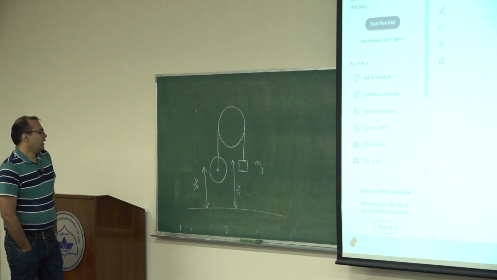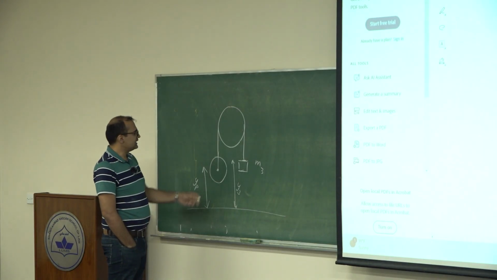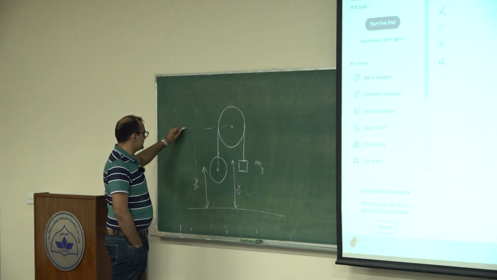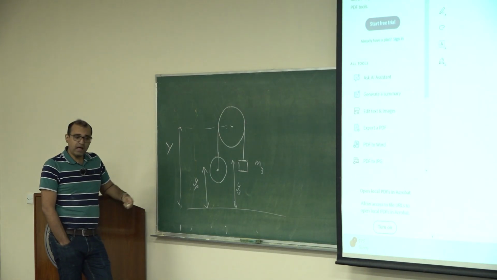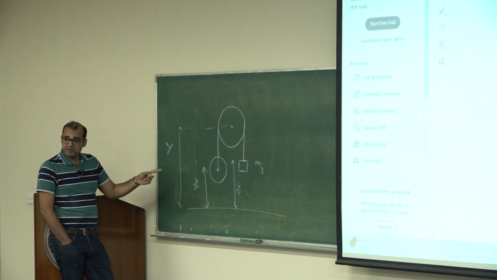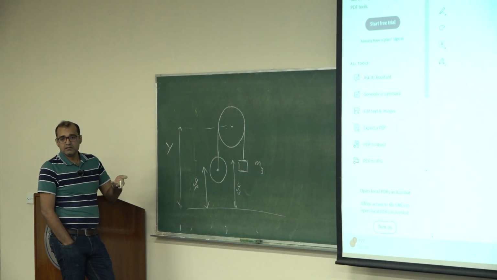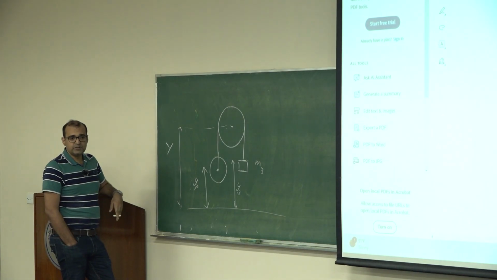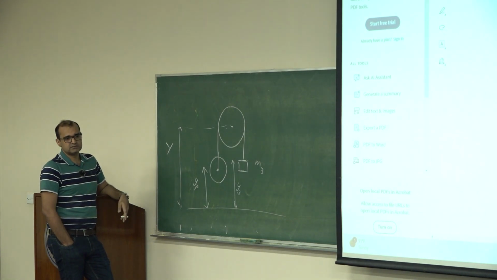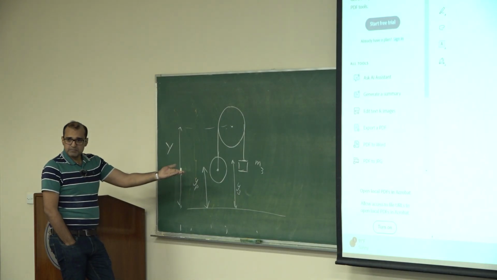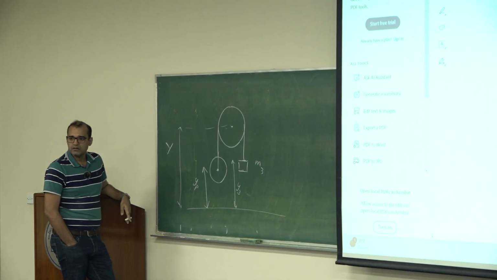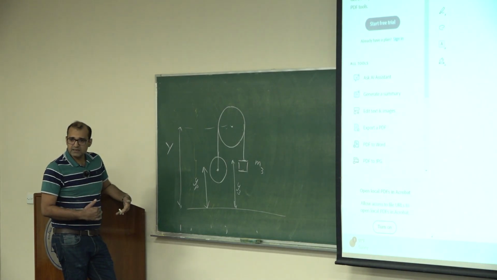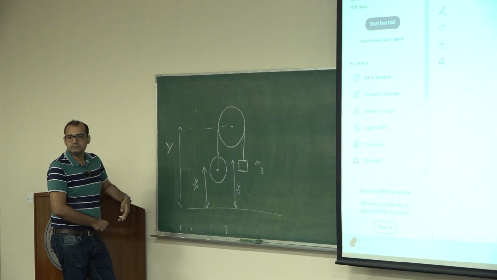Okay. Then the thing is कि ये पुली की height जो है ये change नहीं हो रही. Let's call that capital Y. अभी तक कोई length of string तो आई नहीं. But now I said I'll be drawing a link between the length of the strings and the accelerations of the masses, और एक्सेलरेशन ऑफ द पुलीज. तो इधर अब yp का डबल डेरिवेटिव जो है दैट इज द एक्सेलरेशन ऑफ द पुली, y3 का डबल डेरिवेटिव दैट इज द एक्सेलरेशन ऑफ m3. आई जस्ट नीड टू राइट डाउन द लेंथ ऑफ स्ट्रिंग इन टर्म्स ऑफ yp एंड y3 एंड मे बी कैपिटल Y एज वेल. सो लेट्स डू दैट.